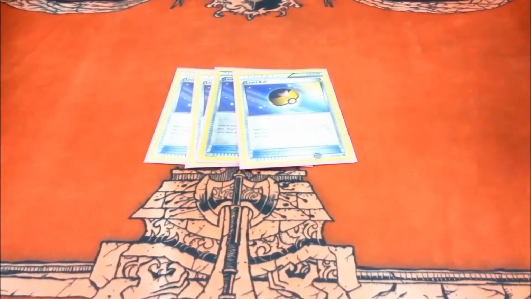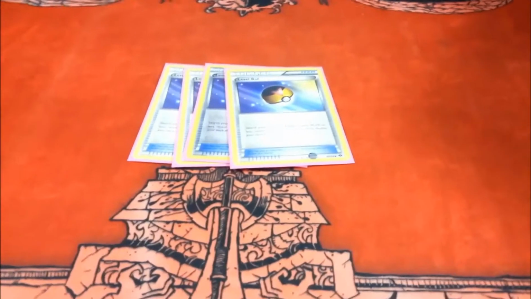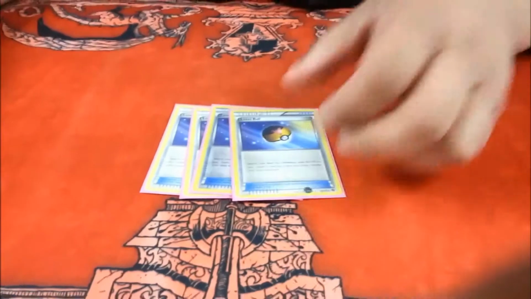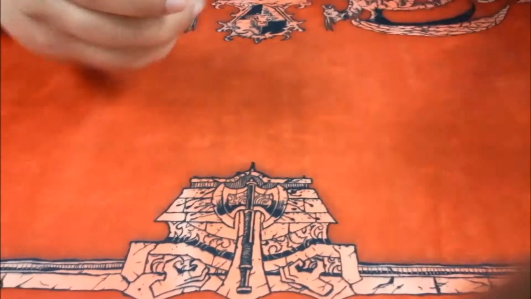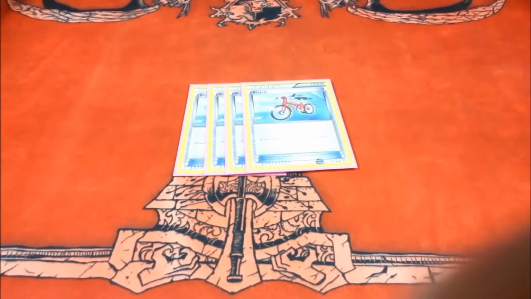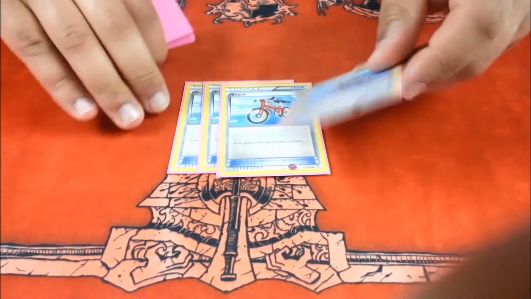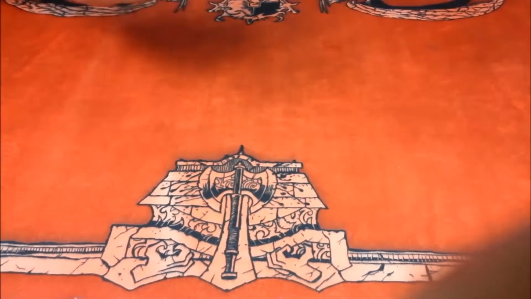Onto the trainers. You run 4 Level Ball. Everything is 90 HP or less, so Level Ball searches any Pokemon out of the deck. 4 Bicycle, your hand does get used a lot, so 4 Bicycles just accelerate the deck a little faster, get the setup quicker, and get the game won a lot faster.